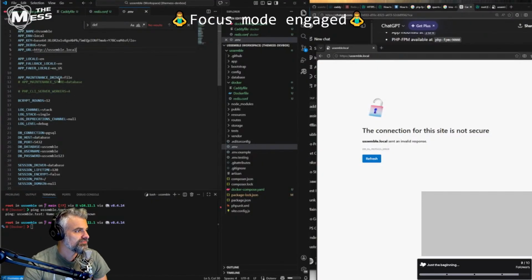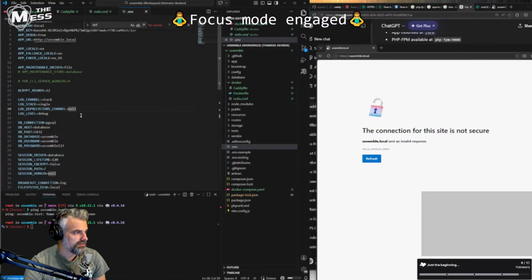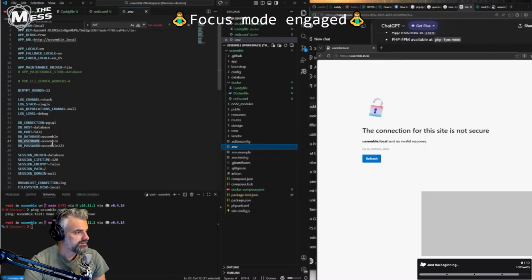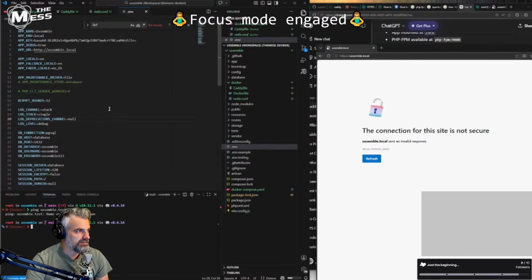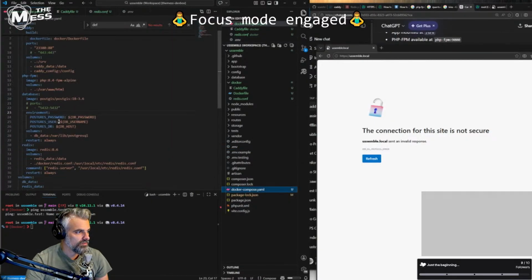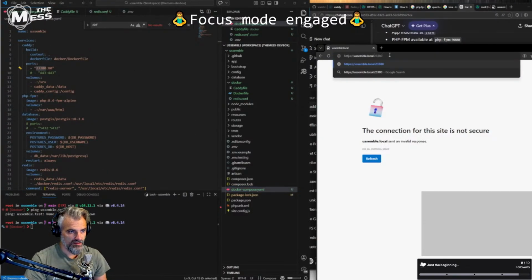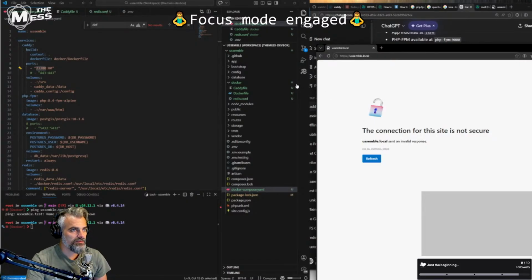I don't think I've got anything here forcing HTTPS. So DB username, that was the other thing that wasn't set properly. It was saying it wasn't set, but I think that's because it's the wrong variable name being passed through. Yeah, I think all the rest is okay. So let's try this again. I can't remember what port I fired it up on. It was this one, 233. Yeah, alright, we'll give that a go again soon.